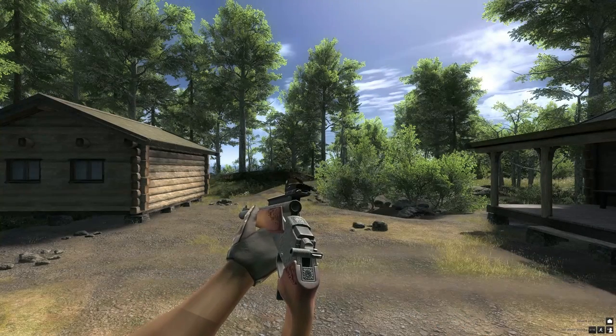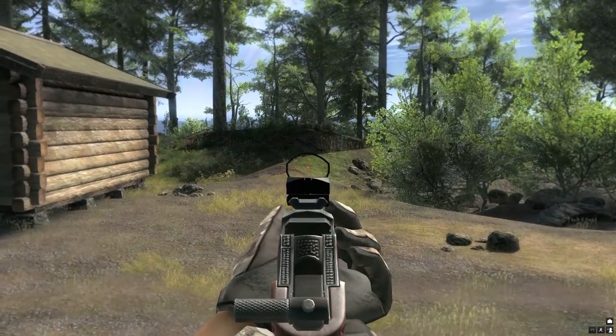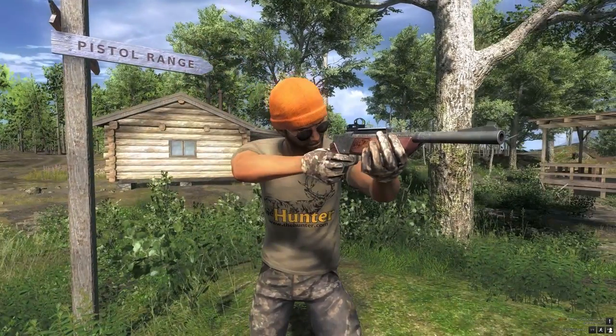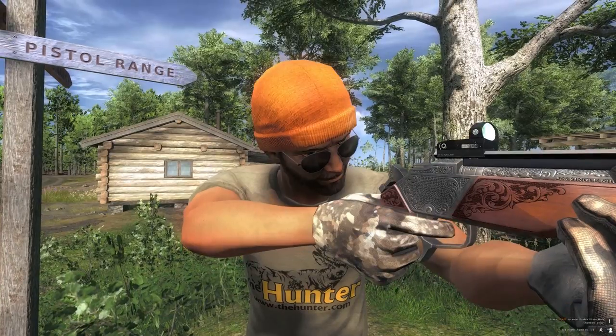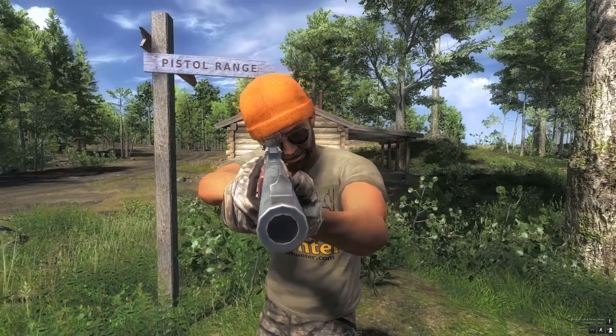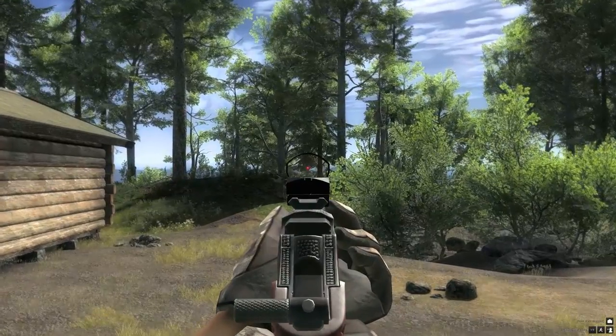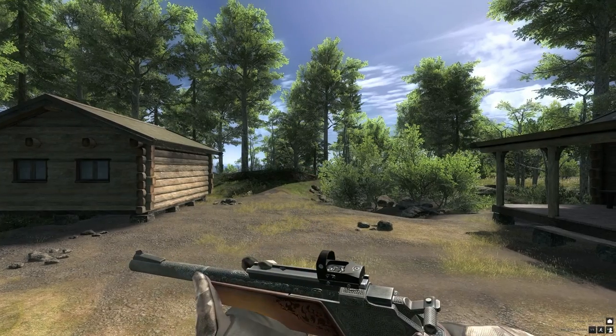All the others can have scopes or already have scopes, whereas the semi-automatic pistol hasn't. The only problem I can see with this is there is no zoom. Take the Grasshopper for example — you can have a scope with a zoom on it. That might not seem much, but that little bit of zoom is probably better. We are going to try the target in a minute, once we've had a quick look at all the other guns it fits and what it looks like.